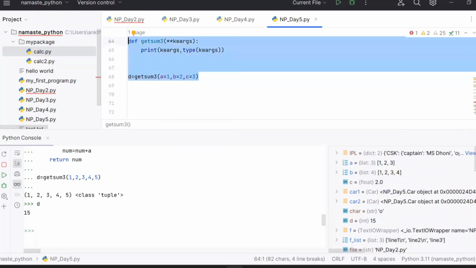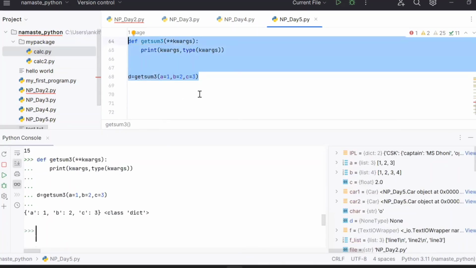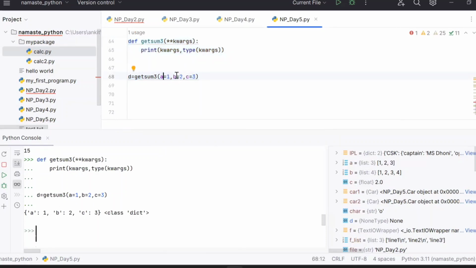And this, you see, is now a dictionary, because you have key-value pairs. You are giving 1 to a, 2 to b, and 3 to c. So when you use double star, it expects keyword arguments, and then it will produce a dictionary for you. If you see, the type of kwargs is dict. Now with that dictionary, you can access the elements.